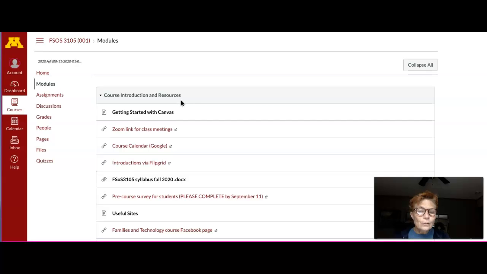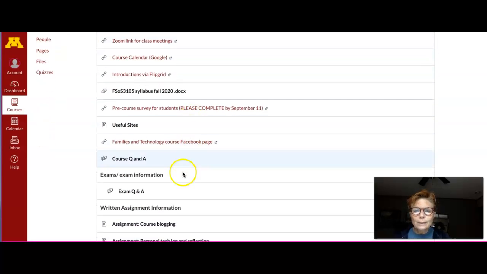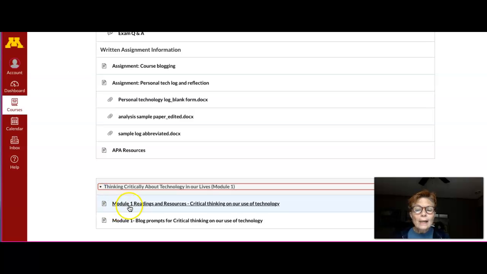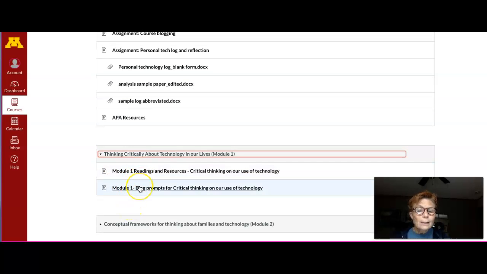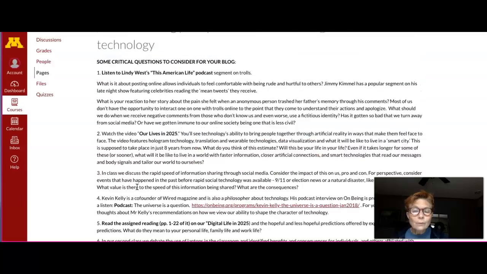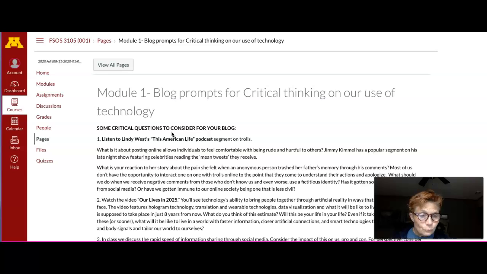So again, a lot of the heart of the materials for the course you'll be able to see up here. And then the second major feature is within each one of the modules. What you'll notice in the modules are 2 main pages. One page has reading and resources. The other will offer you blog prompts. I'll refer to this in another post, but for the blogging, I give you specific prompts. In this one, I've got 7 of them, and you don't respond to all 7. In fact, you'll have about 3 weeks of material that you can reflect on when you're selecting what you want to write your blog post on.